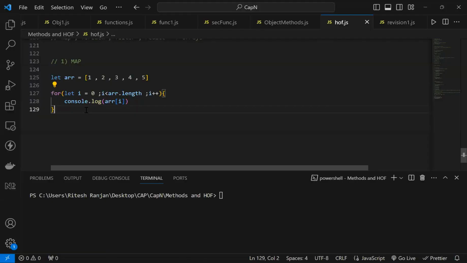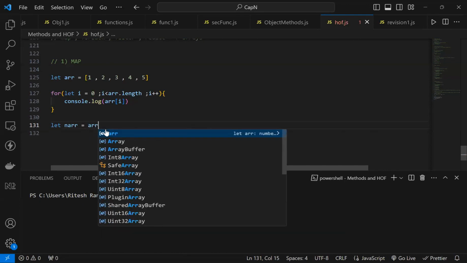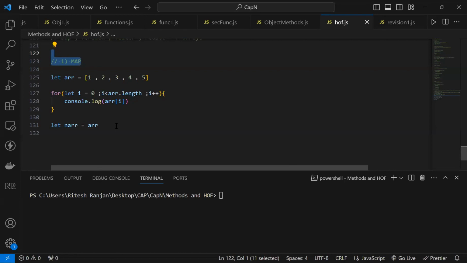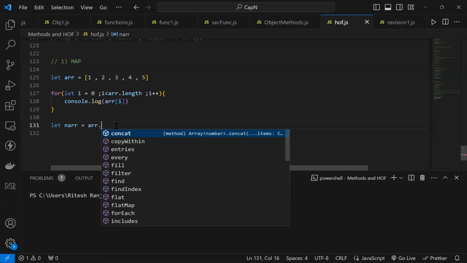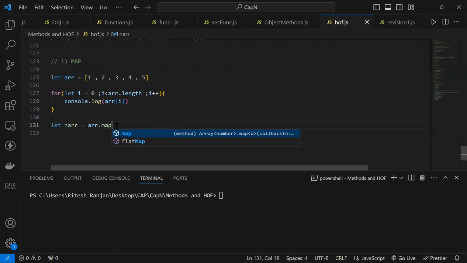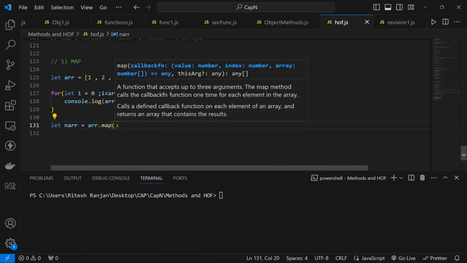Basically, what map does is it does exactly something like this. वो iterate ही करता है over an array, but it iterates something like this. So what I'm going to do is create a variable, an array. Inside that, I'm going to write array, right? And given that this map is an inbuilt higher order function, I'm going to access it by doing dot map. I'm going to call this map function.